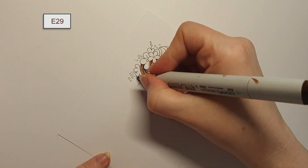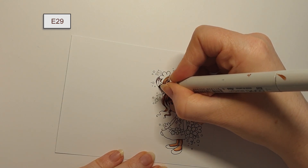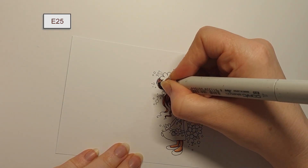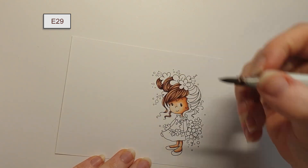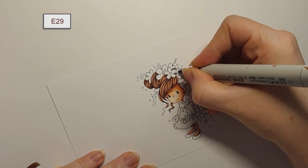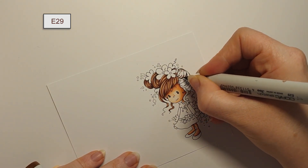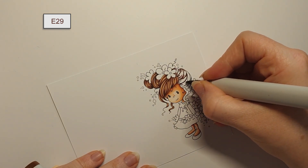Just make sure that you're quite light on your hand, and it normally works itself out. Obviously, with anything, practice is the key. To make sure you get the darker shadows as dark as you actually want them, it is sometimes an idea to go back over what you've already coloured with the darkest marker, and do it again after you've coloured the rest of the hair. You can just do the outlines around the sections of the hair, creating even deeper shadows, so you can see what bit is overlaying the other if you make sure that you add all the deeper shadows properly.